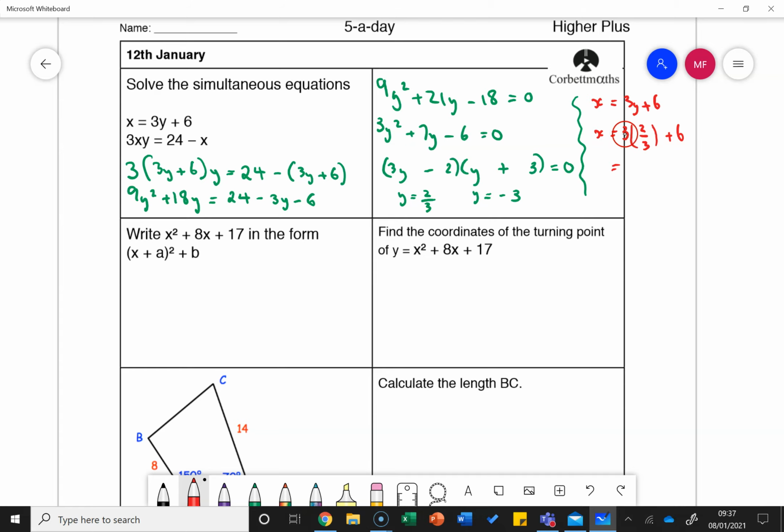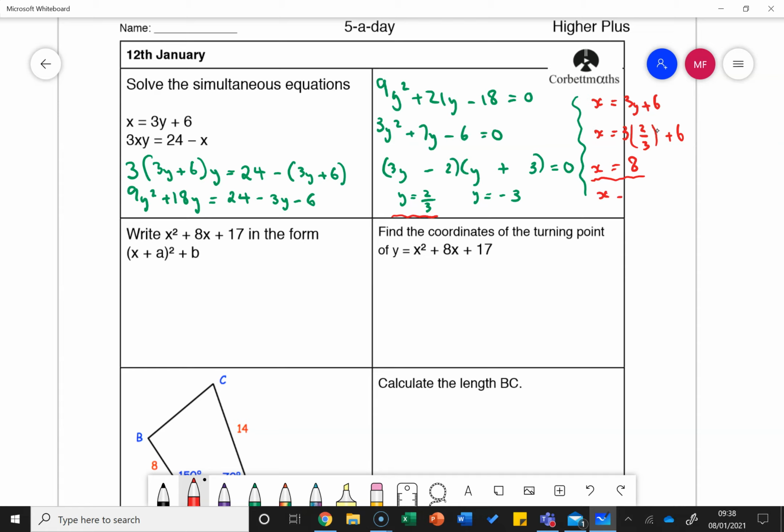Now, when I see this, I see a 3 divided by a 3. In other words, these 3's cancel, which means I'm left with the 2 and add on to the 6 to give me 8. Okay, so that one goes with that one. You need to think of these in terms of pairs. And now do your other one.